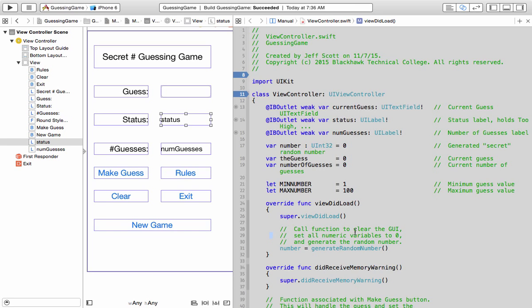The other two things that are in here, I left them off of yours, but I remembered that when you're going to check the guess, I never checked for an out-of-range guess. We're supposed to generate a number between 1 and 100, right? So an out-of-range guess would be 0 or below, or 101 or above. Does that make sense? All right.